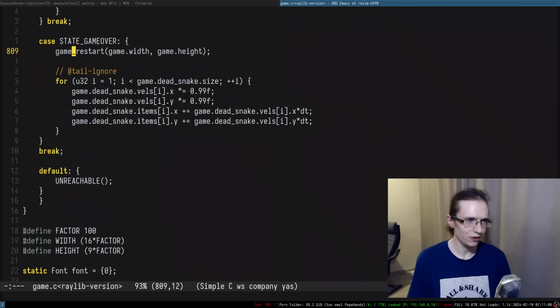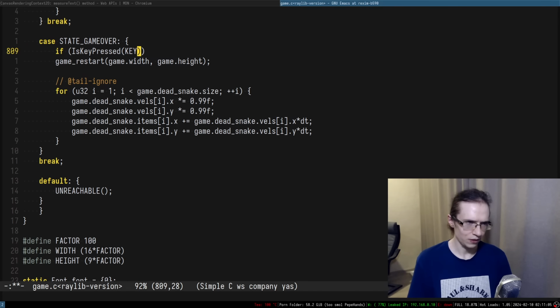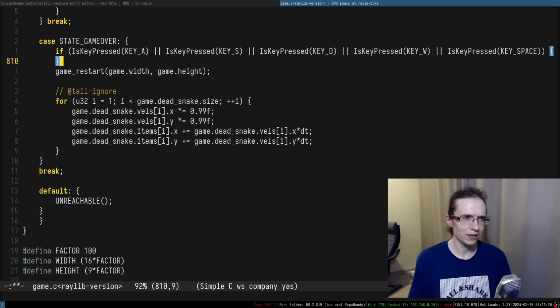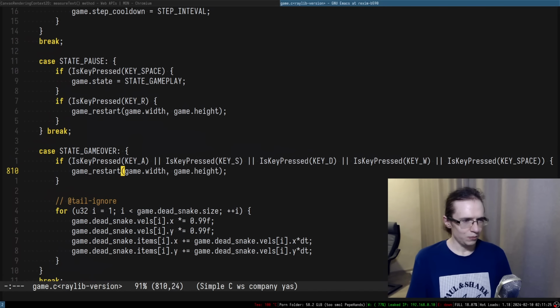We moved everything in there. If is key pressed, key A, and we can copy paste all of them like this. A, S, D, W, space. If any of them are pressed, we're gonna restart the game. Game restart.